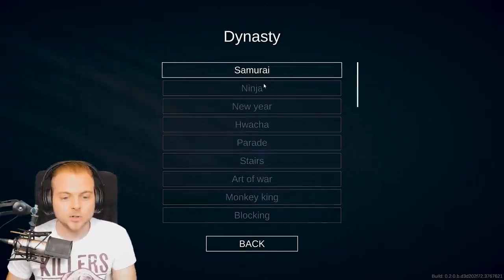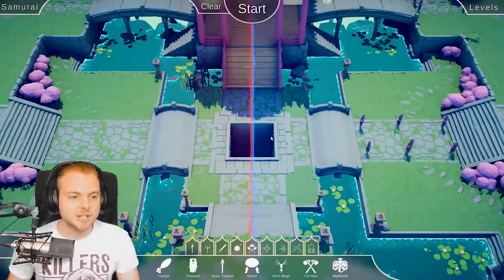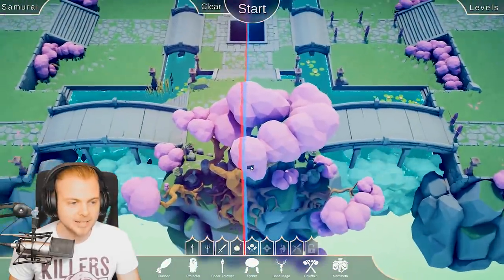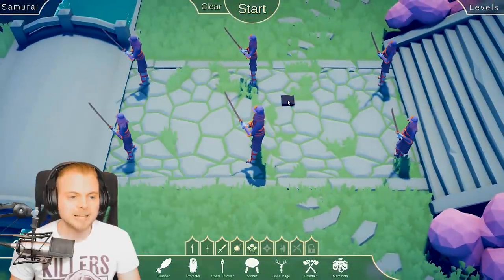Let's get on to Dynasty. Number one is Samurai. So let's see what we're working with. What the challenge is for the first little TABS episode. Well, it's not the first episode, Squid, is it? It's like the sixth or the seventh. But anyway, here we are on a little floating paradise. Nice cherry blossom trees. And we're up against six of the best samurais.